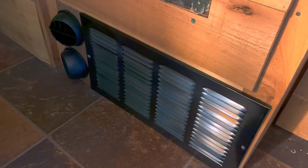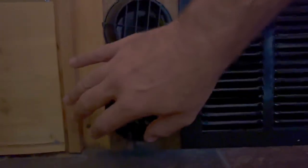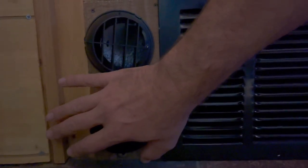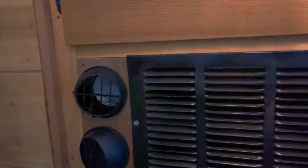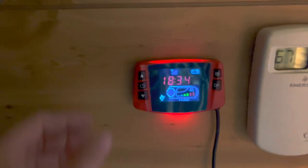Okay, I'm in the bus. I just got done running the duct work. So I've got one vent pointing kind of towards the front and one towards the back. And I've got the heater running. It's actually not very cold out, so I'm just doing a test run, but yep, nice dry heat coming out. Nice and warm. I put this grate here covering all that up so it tidies it up real nice. This is under my kitchen sink. It's looking real nice. And we'll see how the heat flow goes to the back. I'll probably run a fan like I do with the wood stove. But it seems to be working really good.